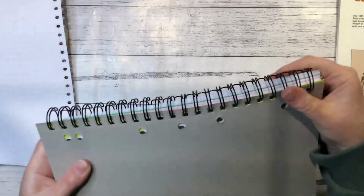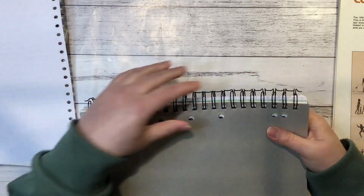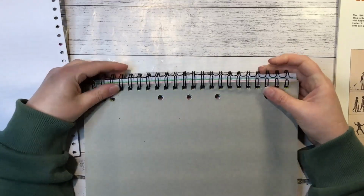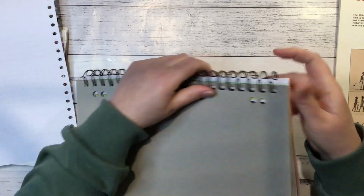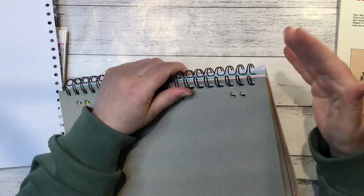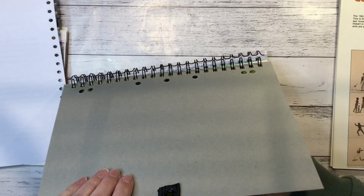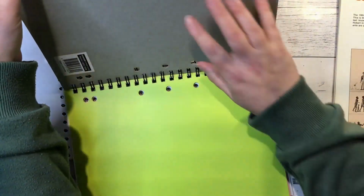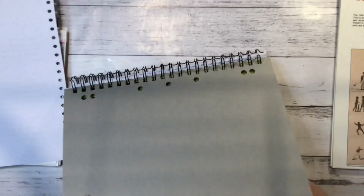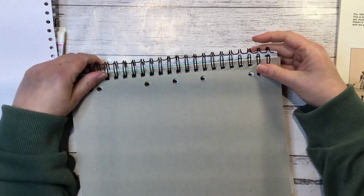So if you put it around like that, you can see that if we put this on the little hooks, hung it up there ready to put all our pages in, it would sit like that. So this has been all put on with all the pages on first, and then the front cover with the cover upwards, and then the back cover with the outside facing the outside of the front cover like that. And that's how it's been put together.